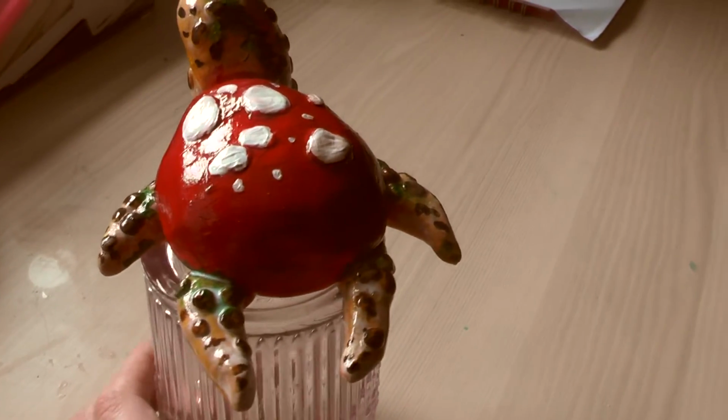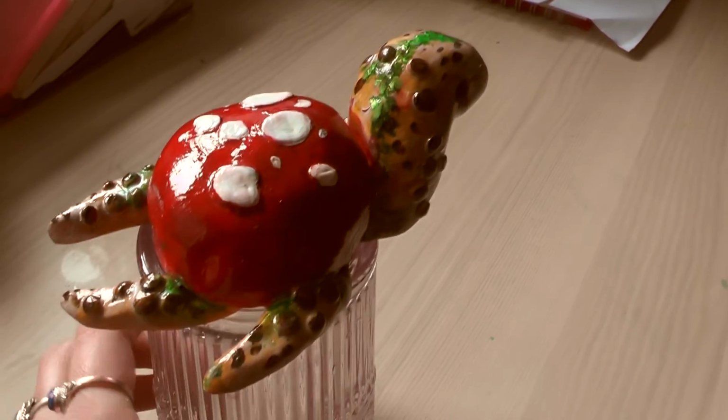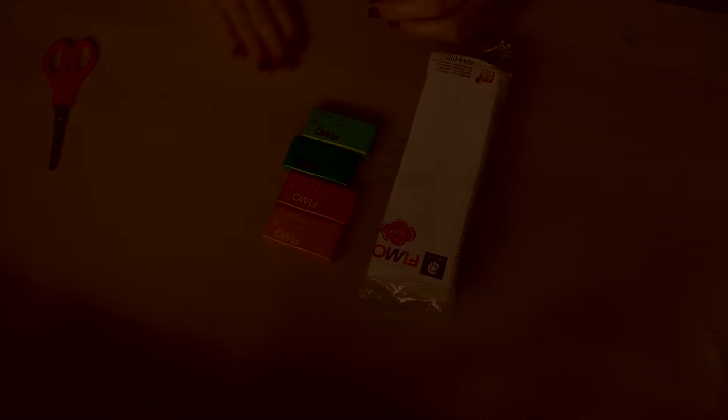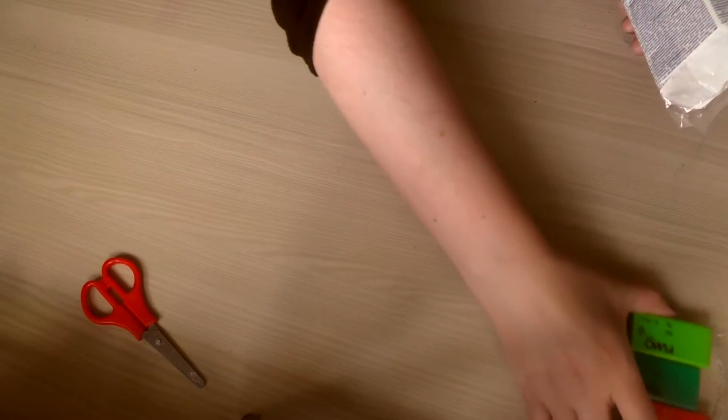Anyway, this is the finished critter. This is my little turtle guy. He doesn't have a name yet, but he sits in my living room.